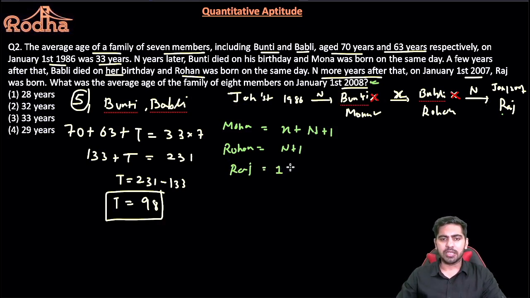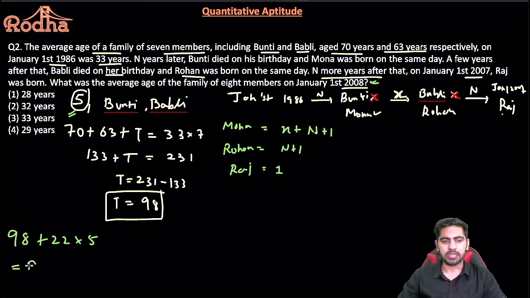So can I say the total age of all these people now, right? The total age of all these people should be how much? So the total age of these 5 people, in which nobody has died and there's no change, right? These 5 people, whose total age was 98 in 1986, right? This was in the year 1986. At present, in 2008, 22 years later, can I say all these 5 people are going to grow old by 22 years?